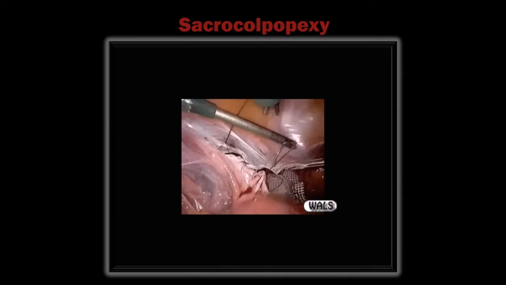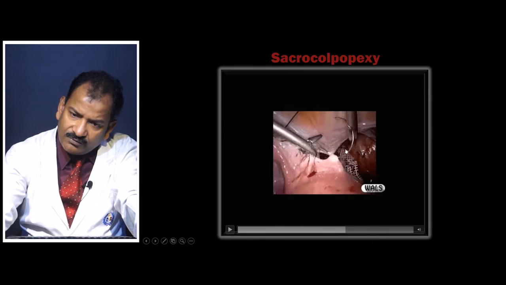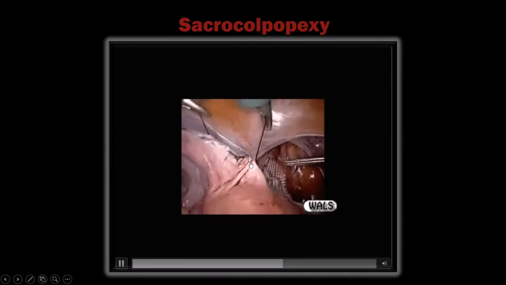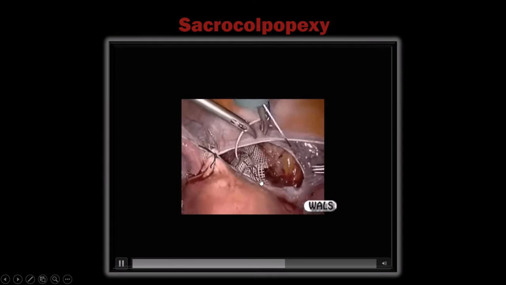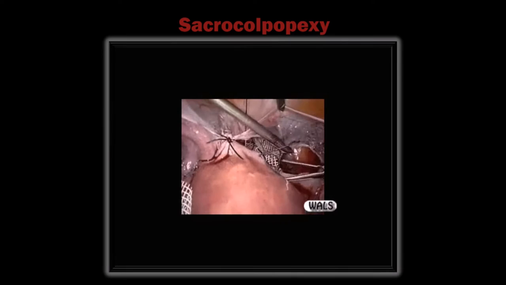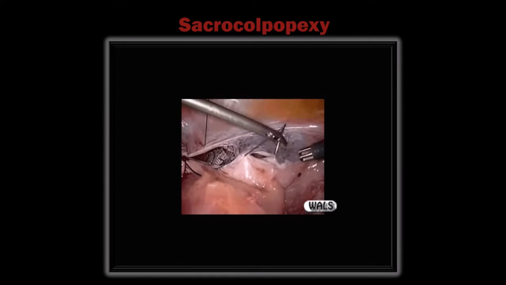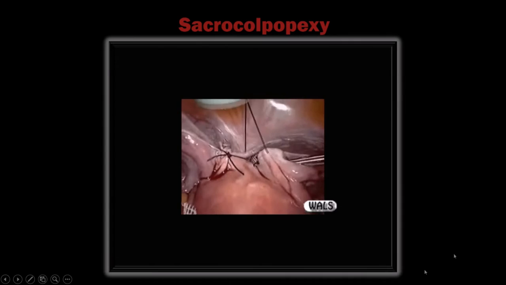When using extracorporeal suturing, after 2–3–4 bites, keep one needle holder to support the tissue as you pull — otherwise it can cut through. Pull very gently with one instrument. The surgeon uses a Clark knot pusher for all closures. The peritoneum is closed continuously; multiple bites are taken and the instrument is kept in between while past-pointing. There is a 90-centimeter suture so care is needed to prevent tangling.